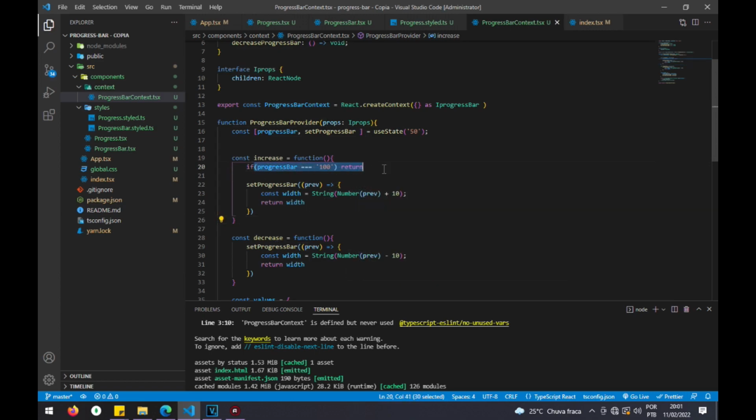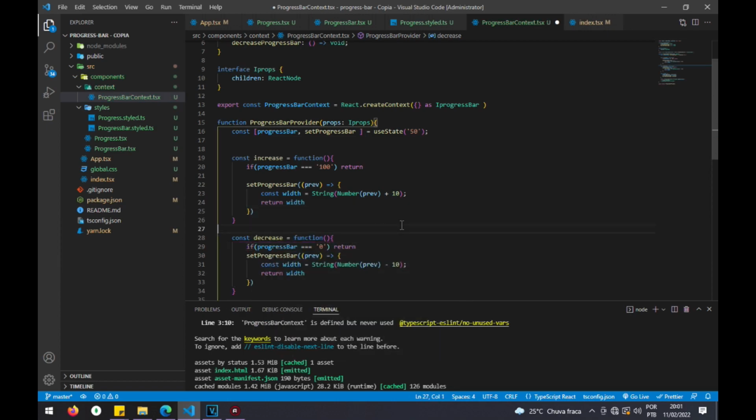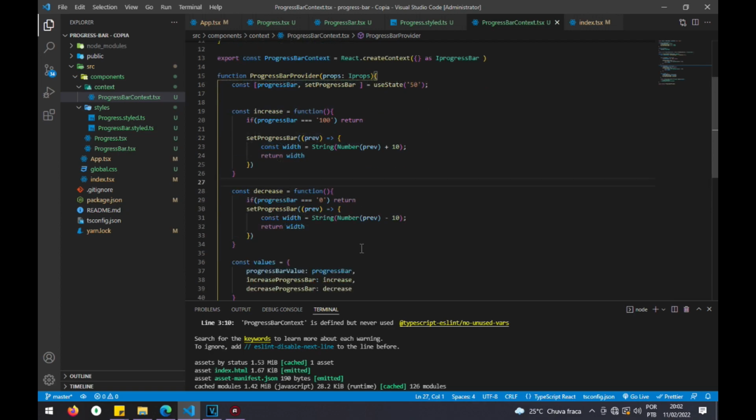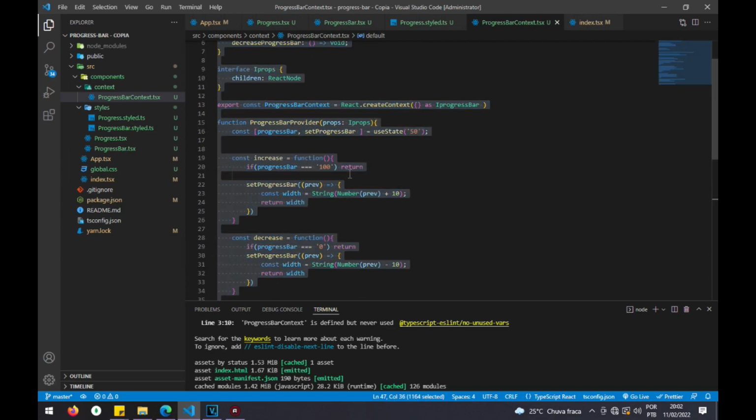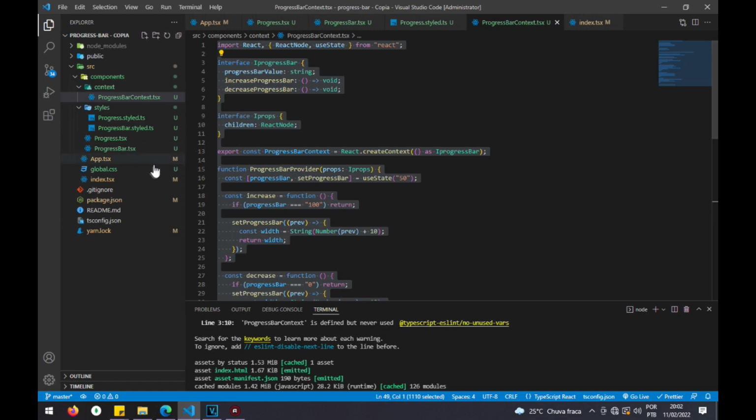And in the decrease, if this progress bar is equal to 0, we're gonna return it as well. All right, so now we have some validation, and let's format with Prettier, and there you go. Let's use those functions.